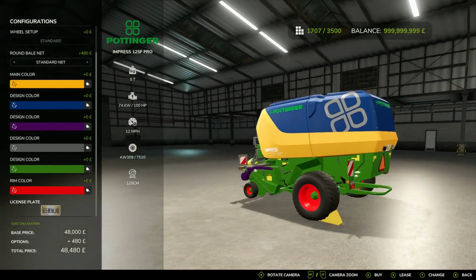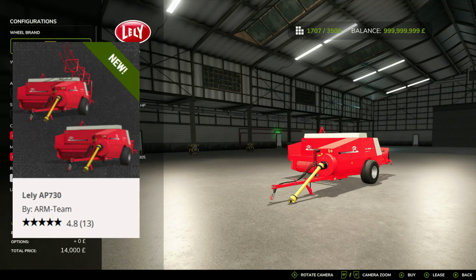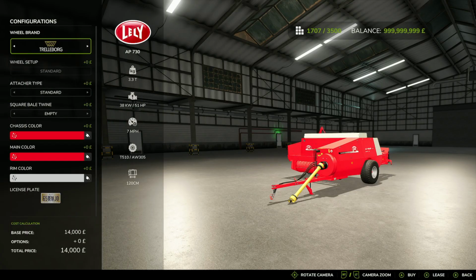All right, fair enough. Got some baling that needs doing. Get one of these on the go. Next up is the Lely AP730. This is by ARM Team. 10.37 megabyte on the download. And you're going to find it under square balers. Now, this has got a 51 horsepower requirement, which is all right indeed.